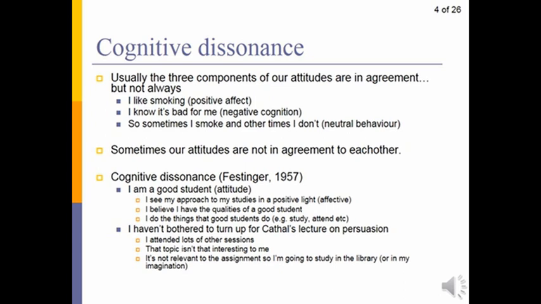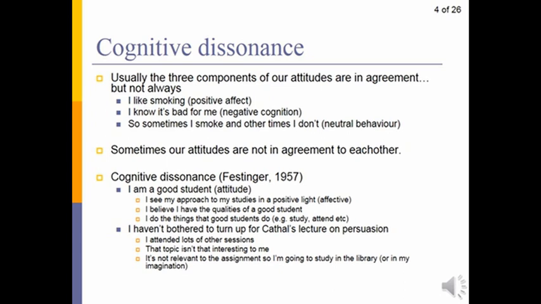Similarly, if the attitude and the behaviour are not consistent, then sometimes we change the attitude and sometimes we change the behaviour. An example of this, and I'm trying to show one on the slide, is a student who thinks that they are a good student, a dedicated student, but has not been turning up for their classes like they should. It tends to go one of two ways. Either the realisation acts like a bit of a prompt, a bit of a prod to get their act together and start turning up more regularly, as they should if they're a good student.